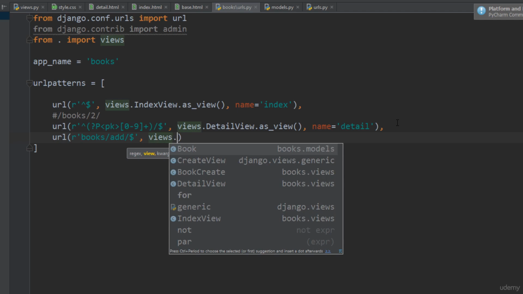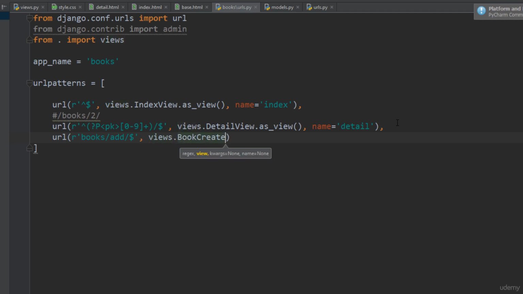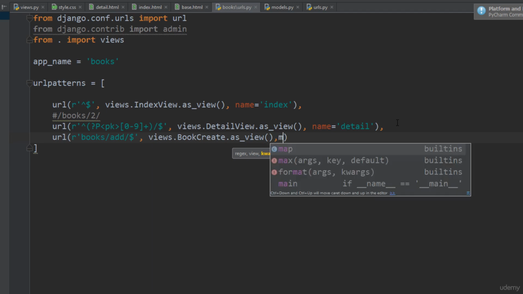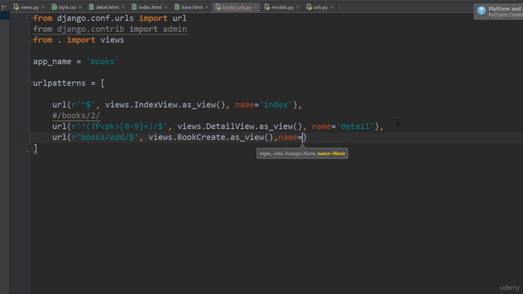So you type in views.BookCreate.as_view, as we have done above. And then finally you need to specify the name, and the name of that view is going to be book_add. Give a comma at the end, and you're basically good to go.